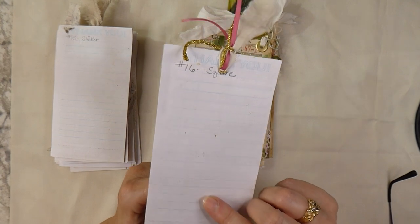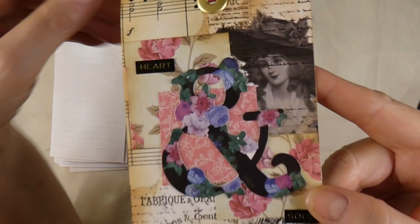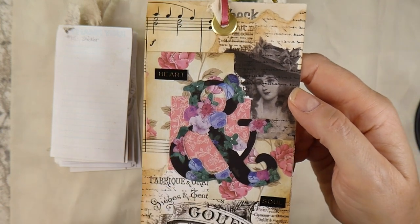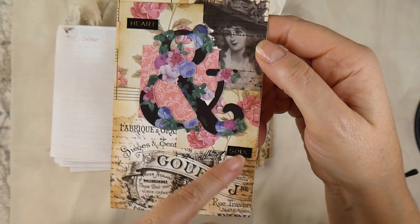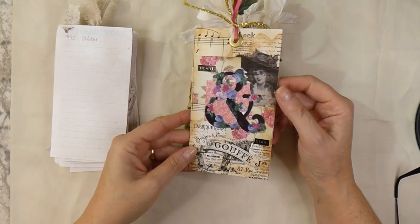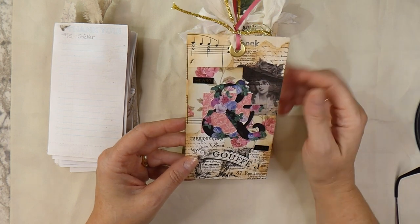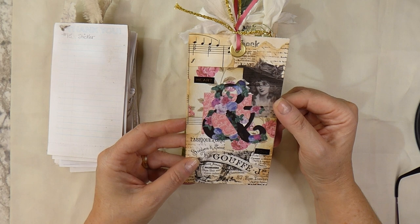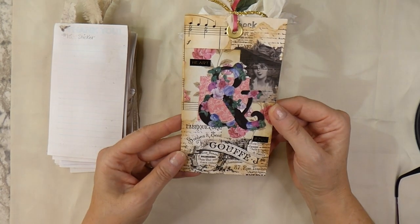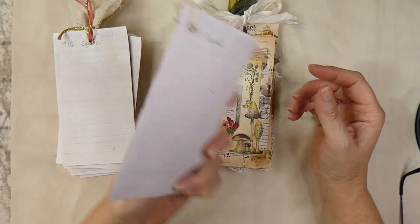The prompt for 16 was square, so I just took squares of scrapbook paper, and this being the focal point, I put heart and soul, and I just cut these little pieces from a Tim Holtz sticker pad that I got. And yeah, I really like it. I think it's just very different. I suppose I don't normally work in the blacks, and that's quite a bold collage, but I like it. I think this is what it's all about. It's just trying to do some different things.